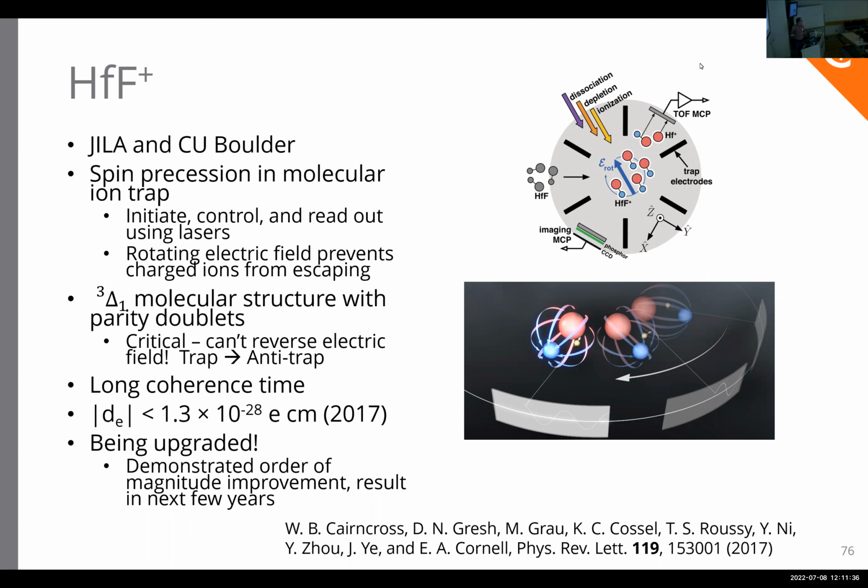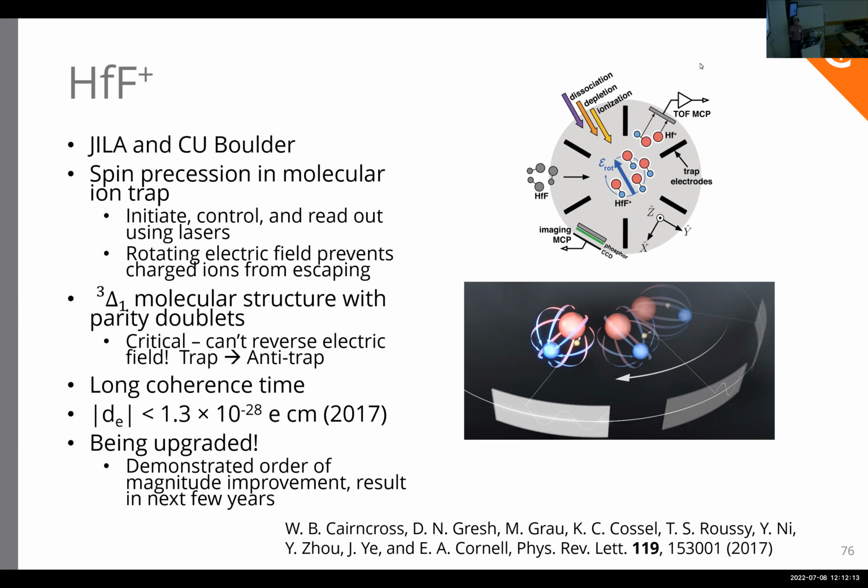That's really important for this experiment because you can't flip the electric field in an ion trap, because this thing has a positive charge. So you need a particular sign of the field to push the thing toward the center. If you flip the electric field direction, it'll be expelled out of the trap. And it's not a very useful trap then. So you can't change the electric field direction. So they rely on the fact that you can just flip the molecule inside that electric field. So they make a very clever use of that parity doublet structure.